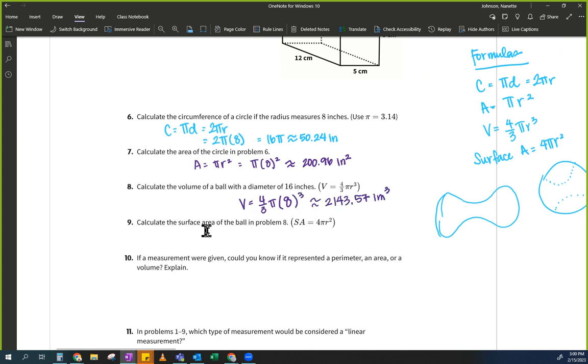Last but not least, calculate the surface area. So here are surface areas. This formula here. So I'm going to write it down. I write A is equal to four pi r squared equals to four pi. And then r, whatever that is, is squared. And it says, use the ball in problem eight. So my radius was eight. So then I just put an eight here and then I calculate it.